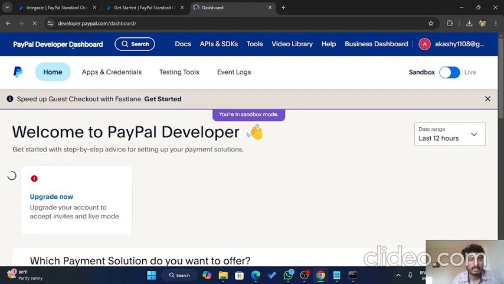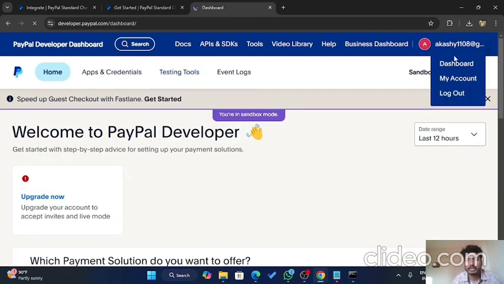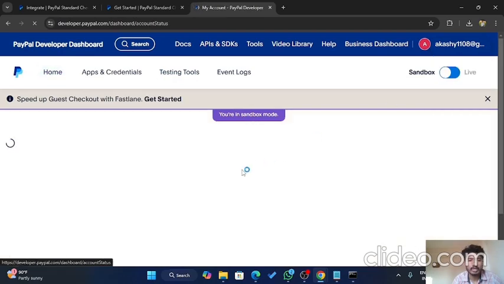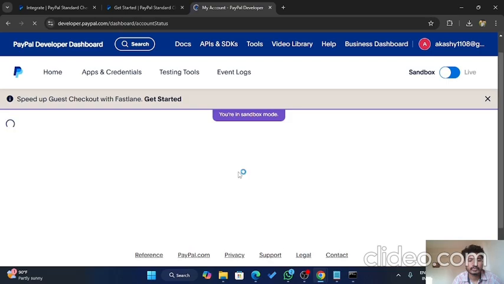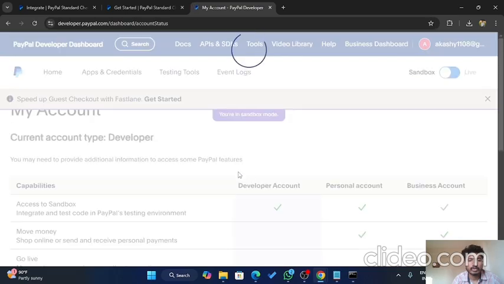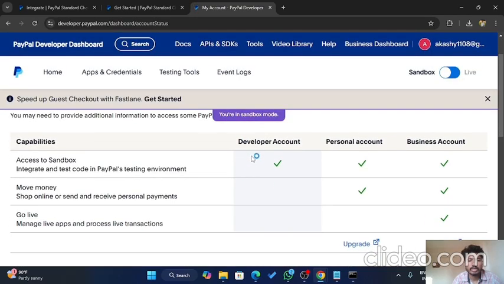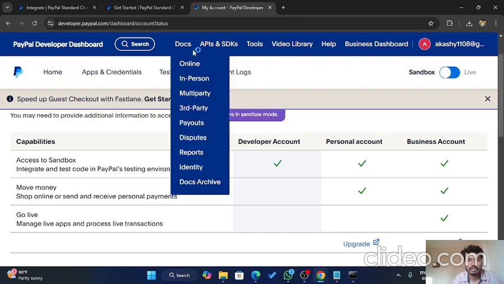This is the PayPal dashboard. We know about my account. Here is more information. This is a developer account to integrate the dashboard and test code in the PayPal testing environment. PayPal account, business account. This is the API.